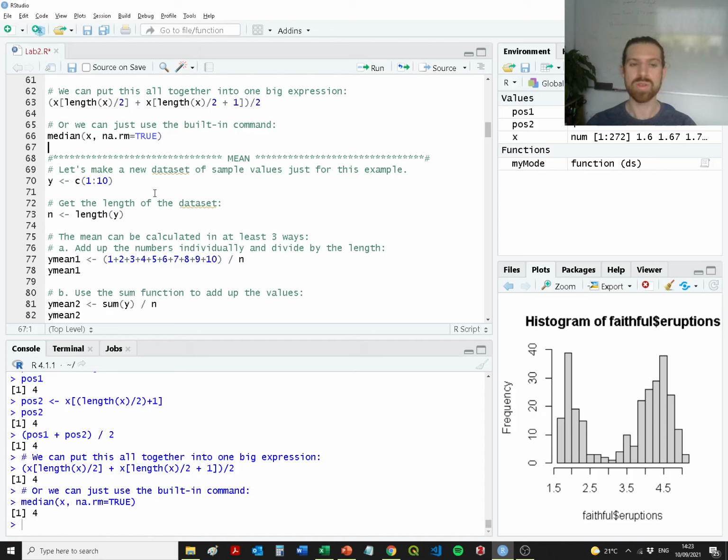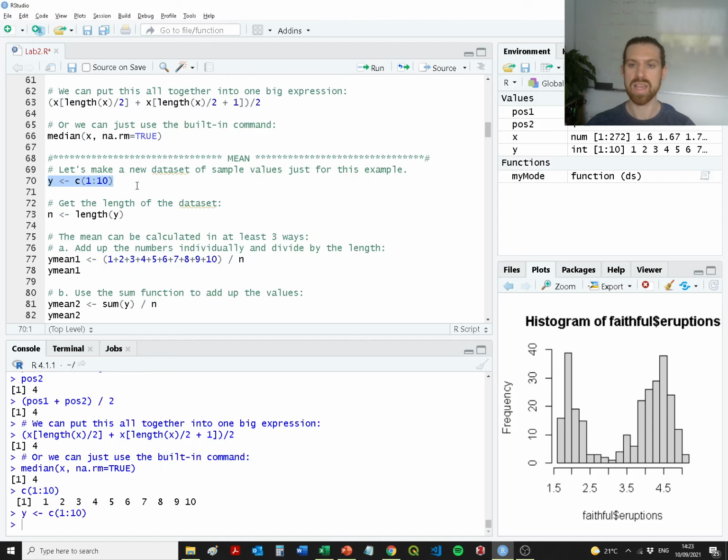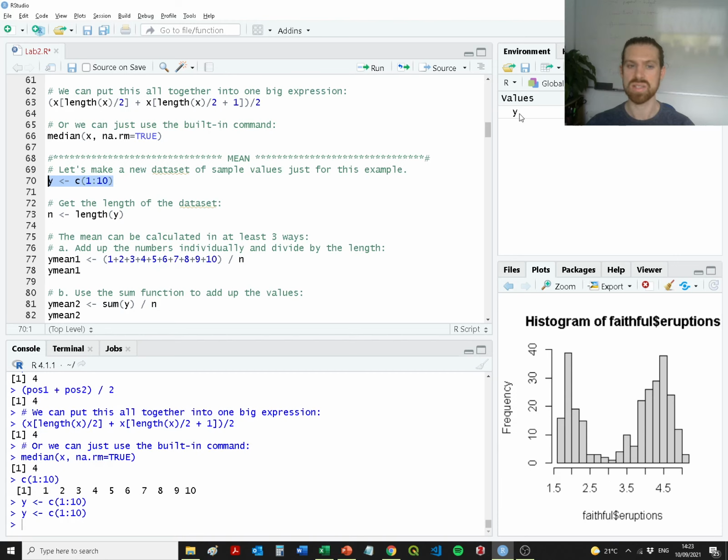So what we're going to do is use the sequence function. You probably will remember that I explained previously that we could use a number followed by a colon and then another number, and it would give us the string of numbers across there. And if we use this C, it would concatenate them together. So if we go 1 to 10, we get all of the numbers between 1 and 10, and we can then concatenate them and allocate them to the vector y. Let me just clear the environment here and allocate y in, so that's nice and clear.